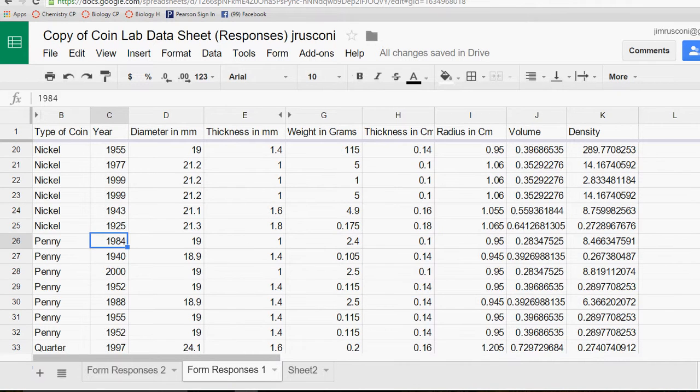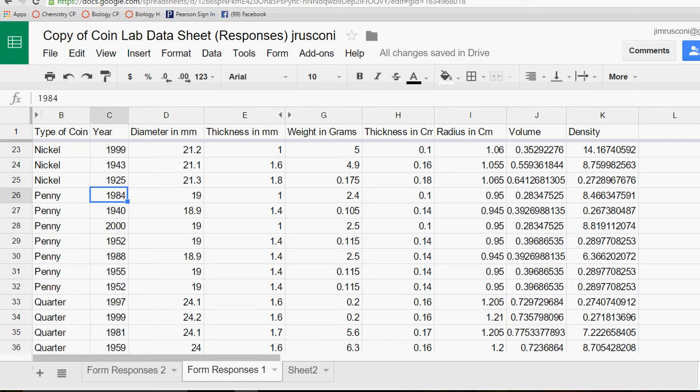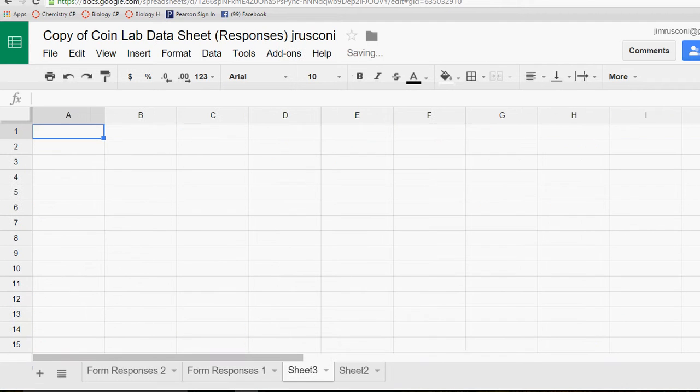Now what we're going to do is create another sheet. So when you do that, you create a sheet here. And what I'm going to do is start seeing if I can calculate what the density of these should be. Now this is actually going to be a little tricky. So what I have to do here is put in, I'm actually going to give you a sheet. Never mind, forget this.